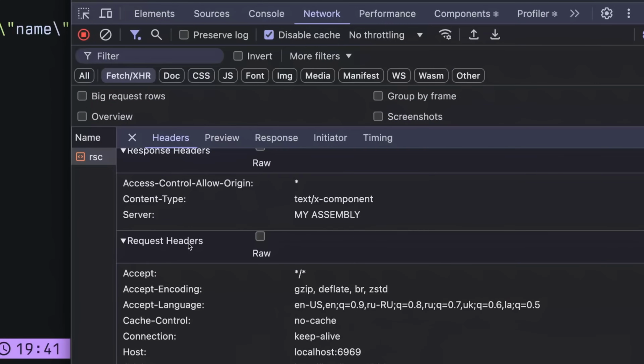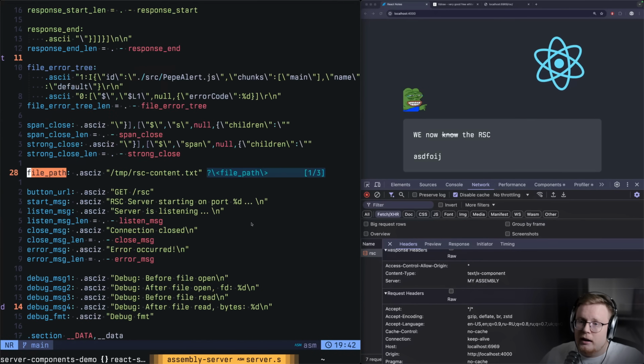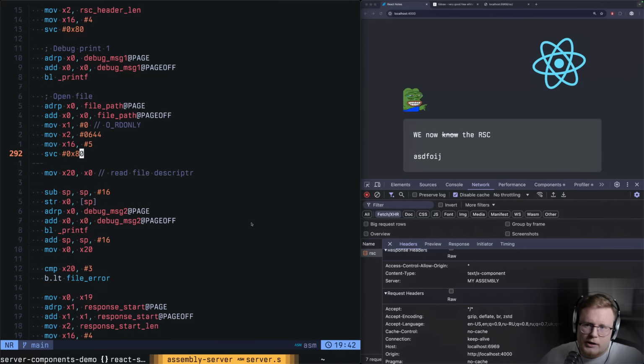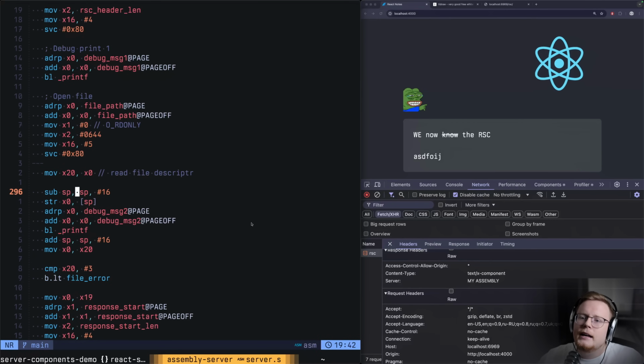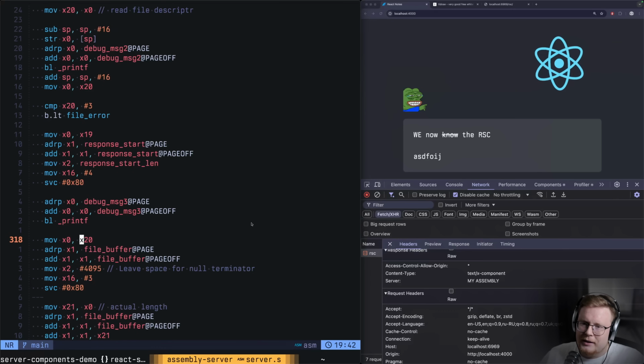Is it required or not? I am not sure, but next we do the actual file open stuff. So firstly, we open the file from the path, which is hard-coded, as read-only, right? It is syscall_5. Nothing really complicated, just calling a syscall, and now we have a file descriptor, basically a pointer to the file, in x0. So we save it into x20, print some debug message, and then if the file descriptor in x20 is less than 3, which usually means that file descriptor 2 means no such file or directory, we need to send the file error, right?